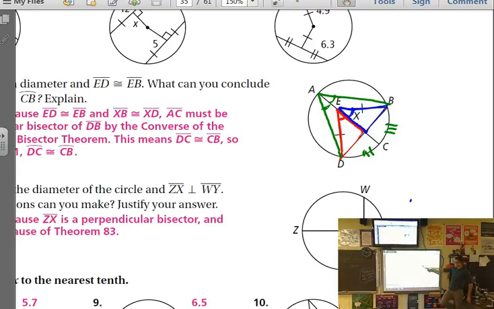Now the other way is just once I get my red and my blue related to each other, then I can say that these angles have to be congruent to each other, and if they have to be congruent to each other and they're a linear pair, they have to be 90 degrees. So I could have stopped once I did my red and my blue triangles here and just use the triangle reasoning and the linear pair. They have to be 90. It has to be a bisector.